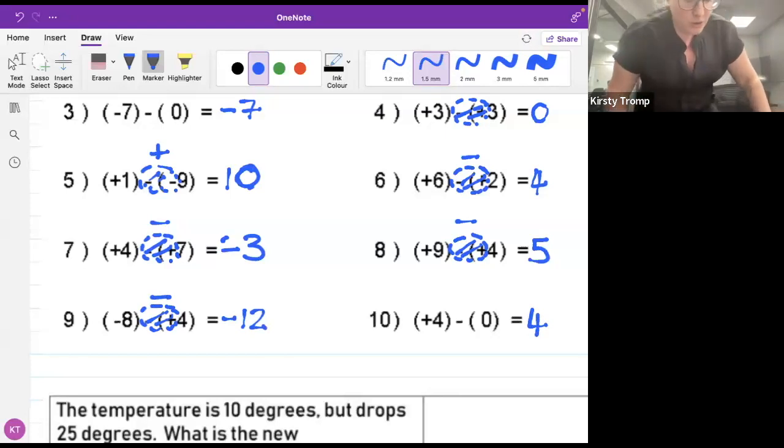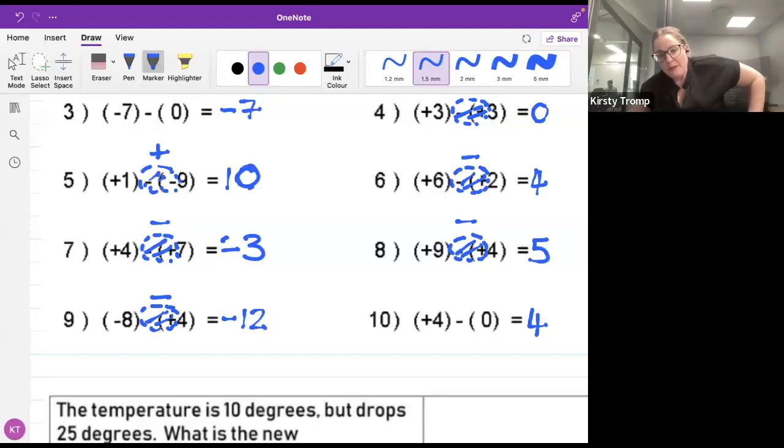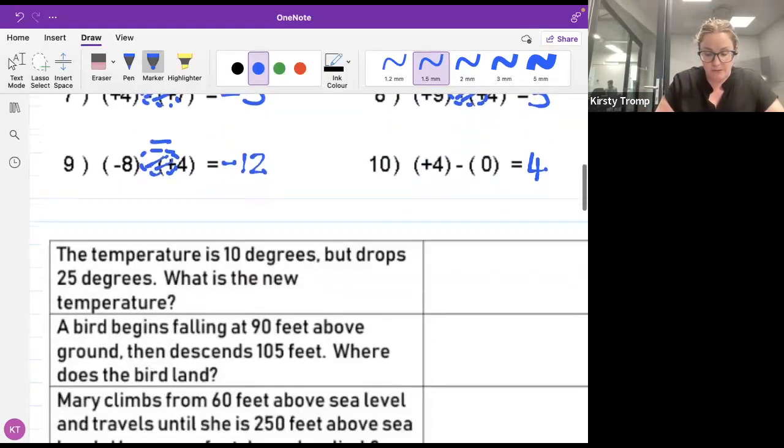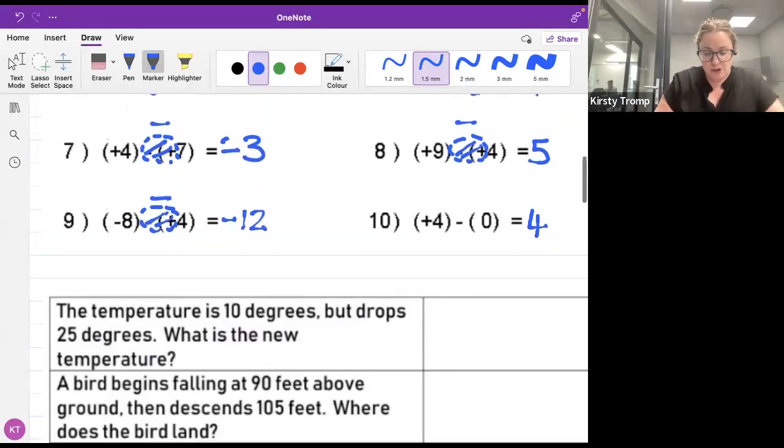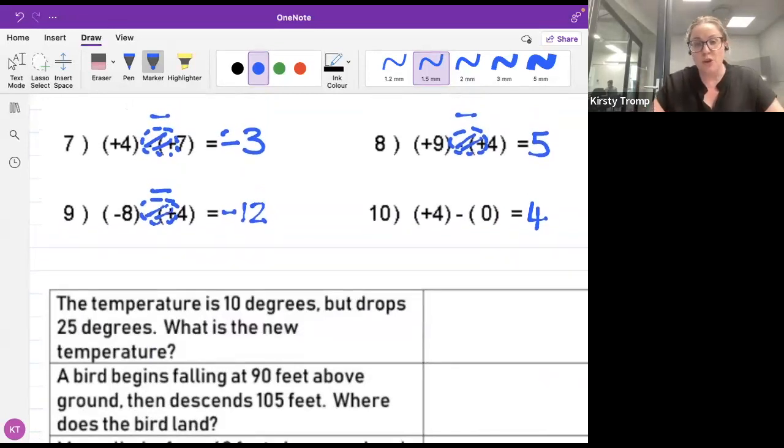All right. So what I'm going to do is bring up my first word problem question for you guys today. It has to do with temperature and integers. While I bring that question up and you're working on it, I'm going to see if there are any more questions. I'm going to answer 2 more questions while you're working on my word problems. So there are the first 2 questions there for you while I answer some questions.